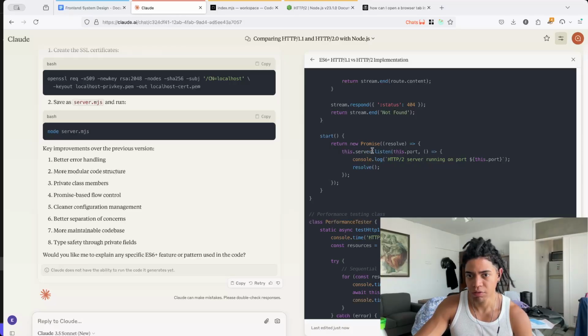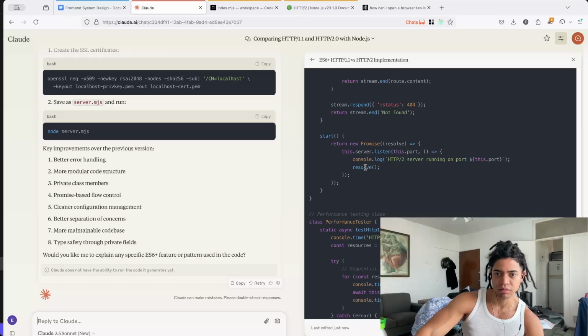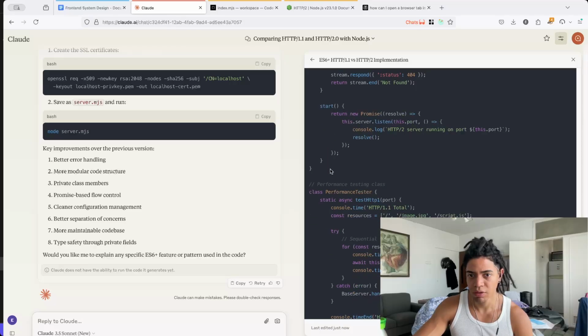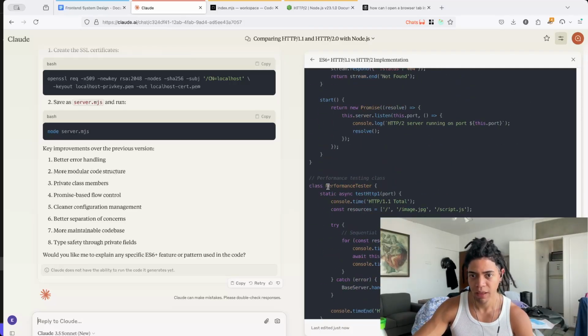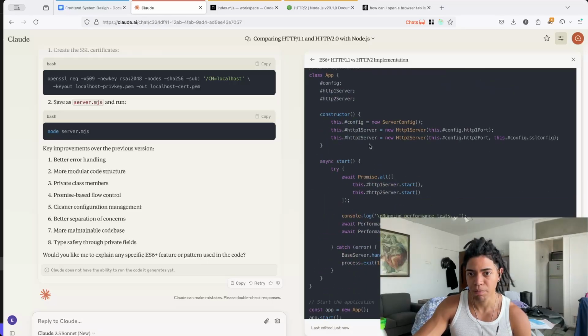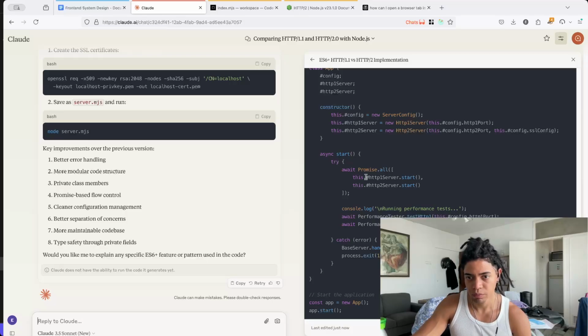The new promise resolves when the server listens to this port, and by the time that it's done, I want you to notify this as a promise to say, hey, this is already done. This server is already executing. So by the time the star is actually being called, it's going to return as a promise. I want you to now have the completion of that. All right, I want to have both of these two servers running, and then perform the test here as expected. This is quite wild code, bro.